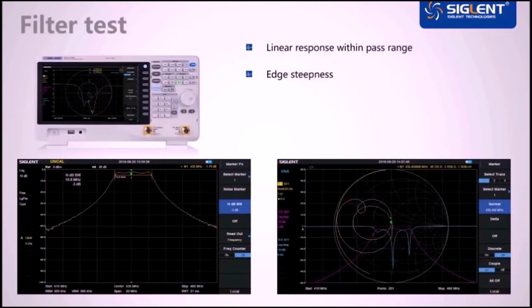Testing a filter looks very similar. However, here we measure the passage and not the reflection. With the spectrum analyzer, we work with the tracking generator. With the network analyzer, we record S21. Here we can see a tripole filter, which is adapted to 435 MHz. We see a flat frequency response at the passband and steep slopes before the 3 dB points. So it's a nearly perfect filter. On the other side, we can see a little bit more on the network analyzer. You can also analyze the reflection at the same time and also see the S parameters in the Smith chart.